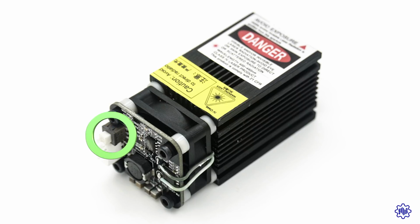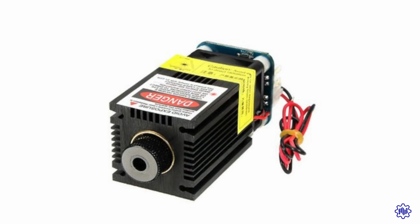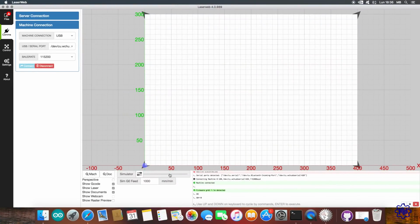Now that everything is powered, pressing the key on the laser module power board, the laser will emit a reduced laser beam. This beam will serve as a guide to facilitate positioning on the workpiece and to focus the laser beam. Turning the ring nut below the laser module, we should get a dot with the smallest diameter possible. Once ready, let's go back to our LaserWeb 4.